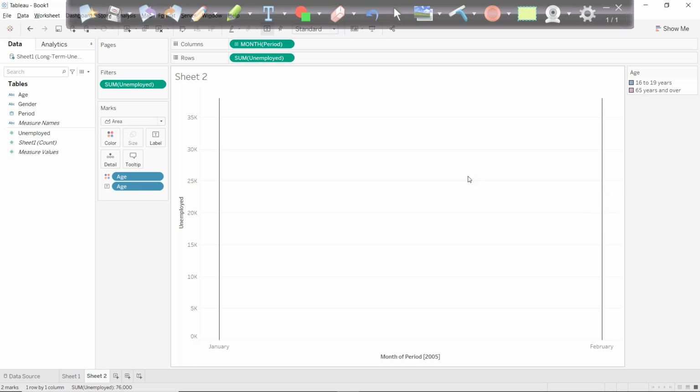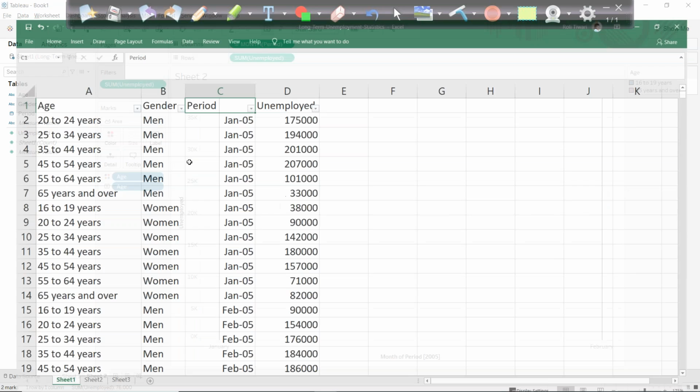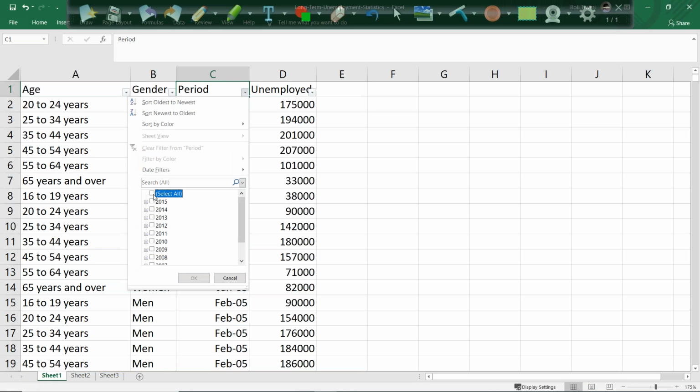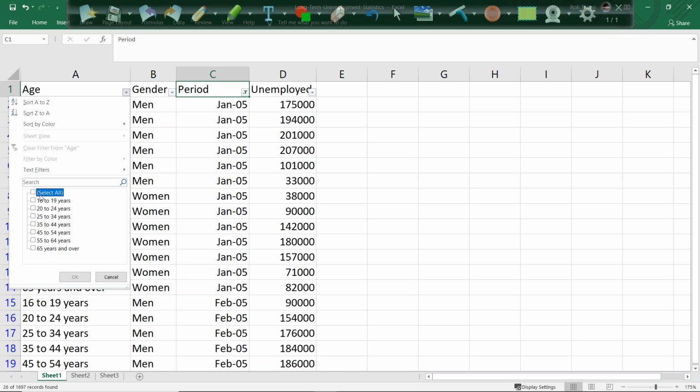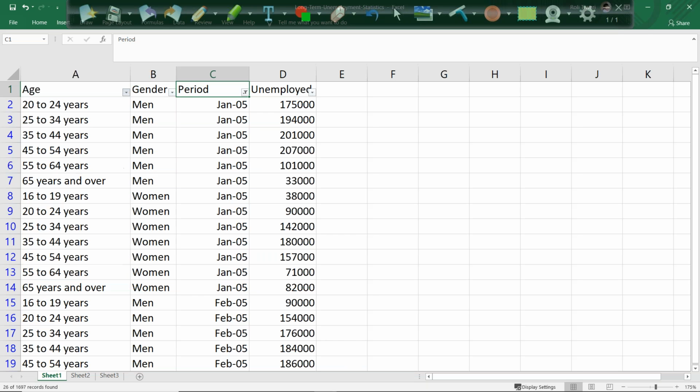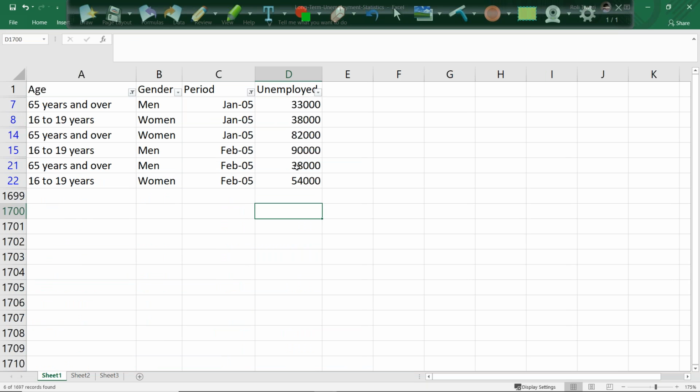Let's see that. In the months of January and February 2005, for 16 to 19 years and 65 years. So you can see that for 16 to 19 years, 38,000.